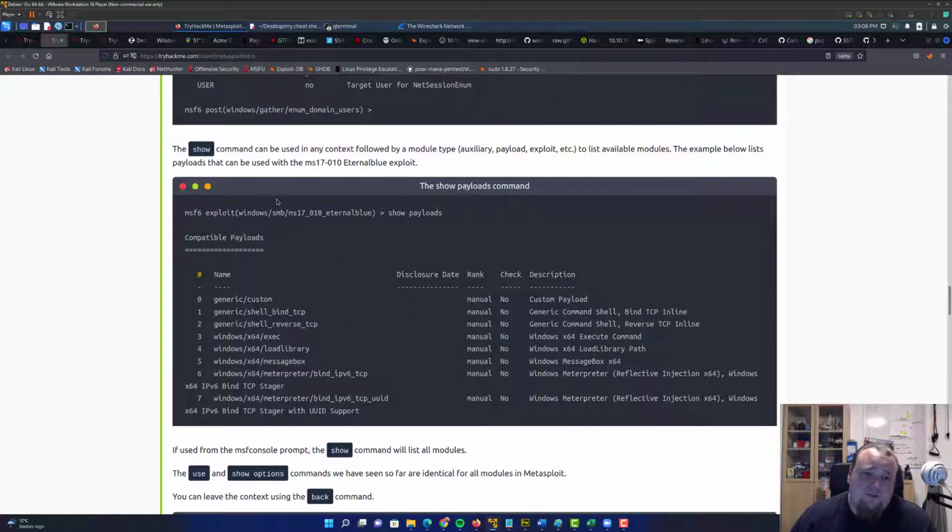Alright, so now I'm going to talk about the payload command. You can of course also show different kinds of payloads. So when you're going to use this Eternal Blue, there is a different kind of way you can exploit it on the machine. Now this is more advanced, and I would say it's not for this particular tutorial.